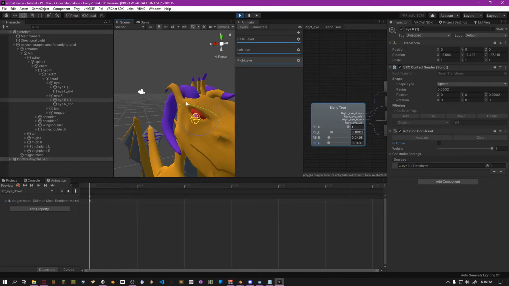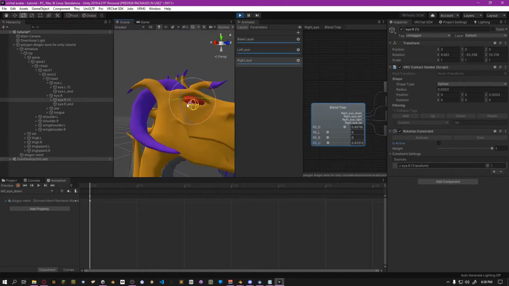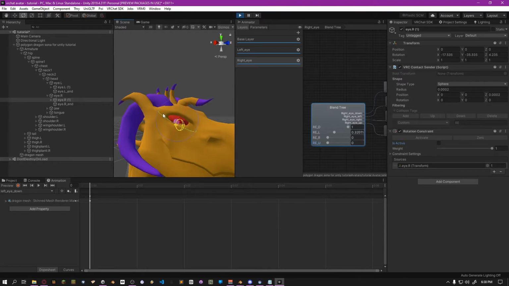There we go. Now you can see that the pupil is rotating with the bones. Now, of course, this being as weird as it is not going to follow my rotation like I want it to, but this is properly set up now, so yours should theoretically also be just like this. It goes up, goes down, forward and backwards.